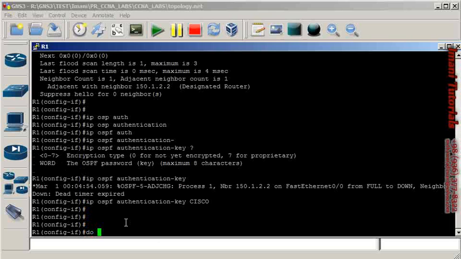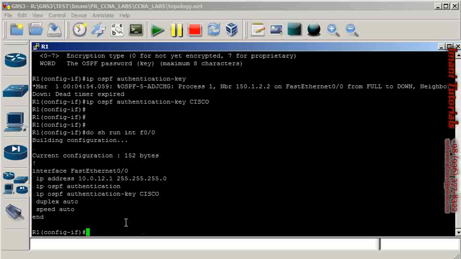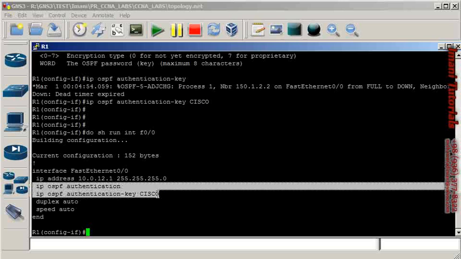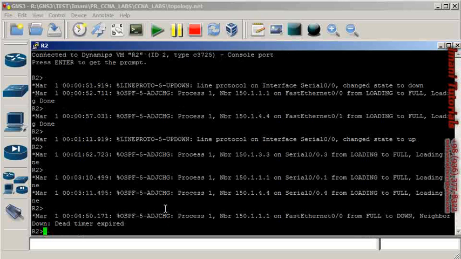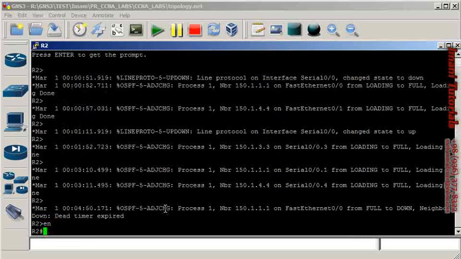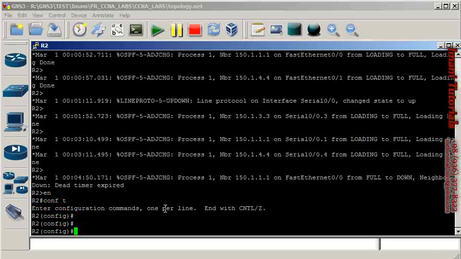Let's check the commands. show run interface fa0/0 will tell me that I have enabled authentication and I have entered the key. I'm going to copy these commands and put them under router 2's interface. Enable, configure terminal, and interface fa0/0.